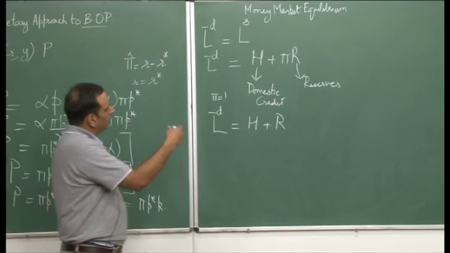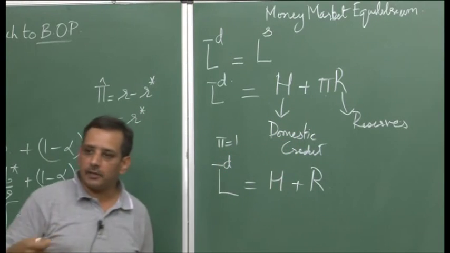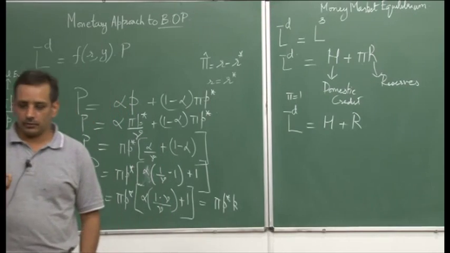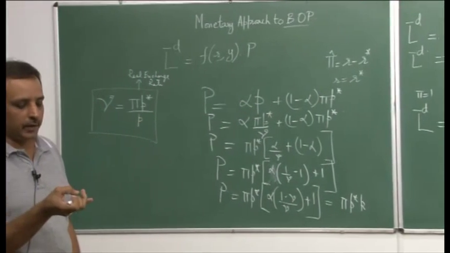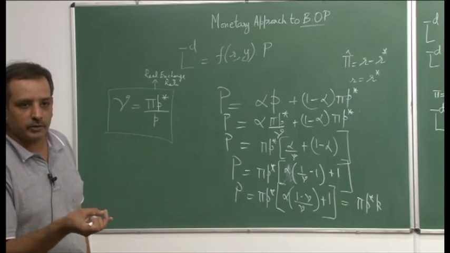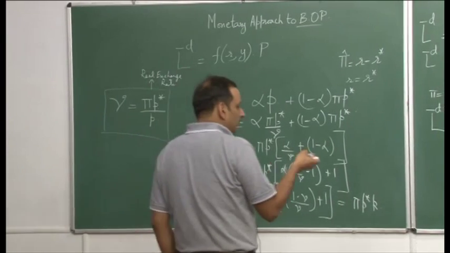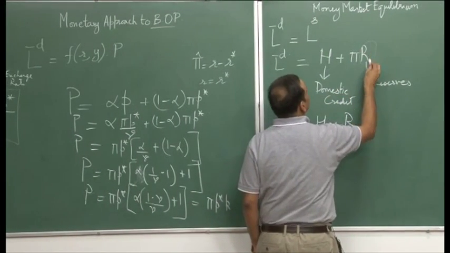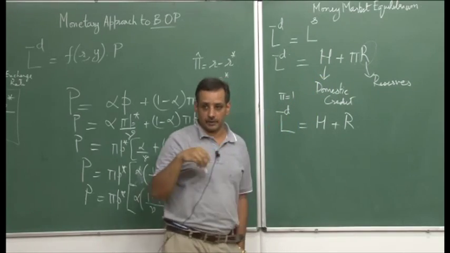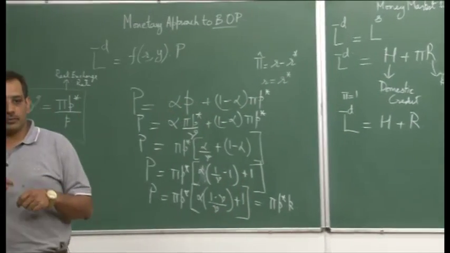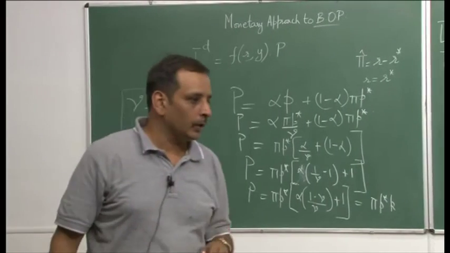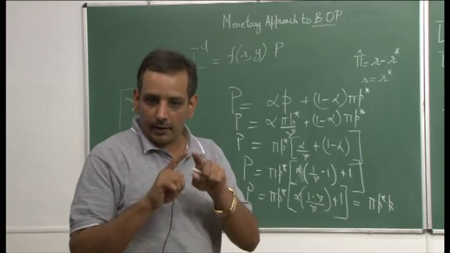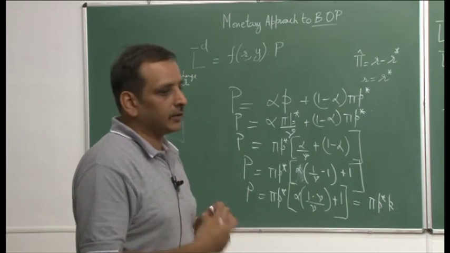So, think of this as, if there are changes in the high powered money, this is because the government borrows: the central government borrows from the central bank, the state government borrows from the central bank, other banks borrow from the central bank, and because there are changes in the foreign exchange reserves, this tends to have an impact on the money supply. So, if you go through the relevant portions in monetary economics, it will have a chapter on sources of changes in high powered money.